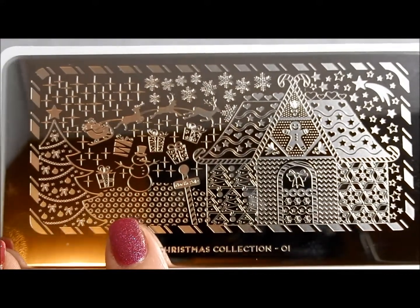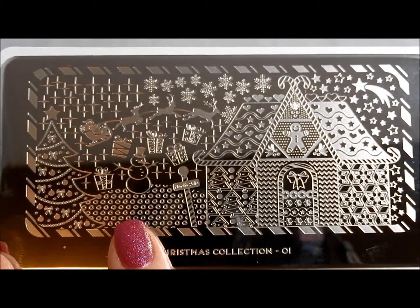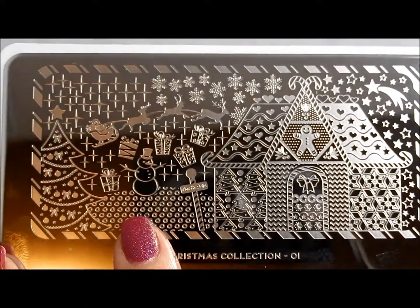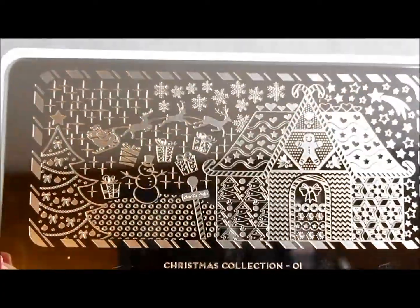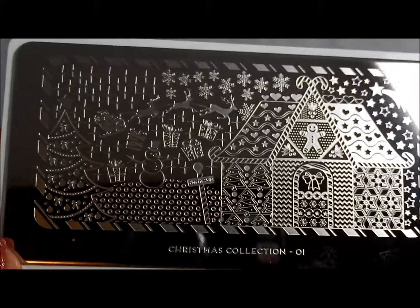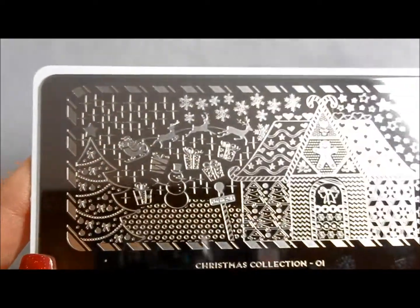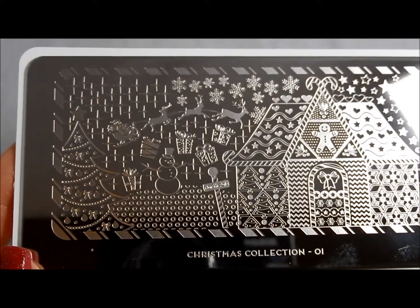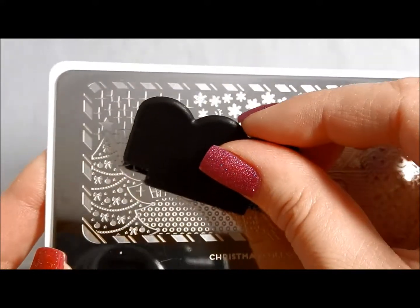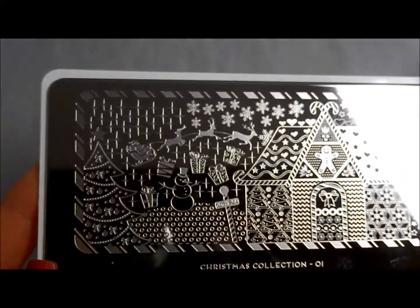That blog post will also include my stamping test. I don't imagine there's going to be any problem with this because I've seen other people use them, and just by looking at the etching, I'd be surprised if there is. What I will say, though, is with other plates like this where I just want to get one little part of it, I generally find that using a plastic scraper rather than a metal scraper, which I normally prefer, is better. A metal scraper catches a little more on all of the different etching, which is normally a good thing for me because it helps me feel how well I'm doing. But if I'm just trying to get this little snowman guy here and I'm having to scrape across all of this other stuff, it can make it difficult to get a really good quality scrape. So I've been finding that these plastic ones work a little bit better.